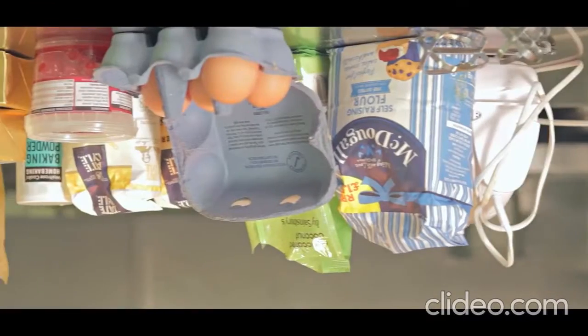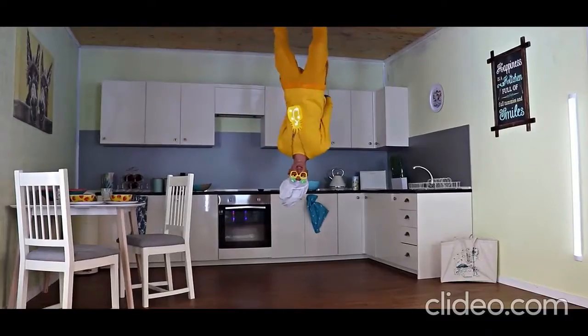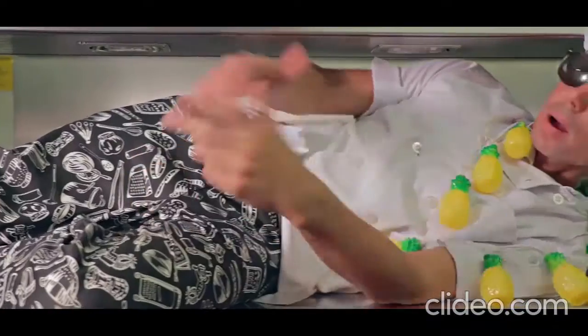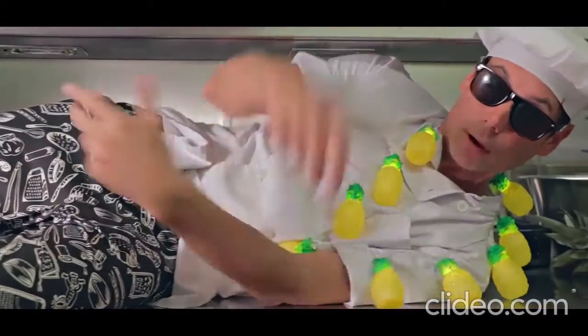Hey yo, upside down. I need you to do something for me right now. I need you to preheat that oven, 180 degrees centigrade, gas mark four. Pineapple, apple, apple, apple, upside down cake.